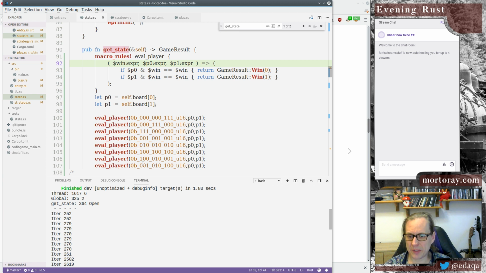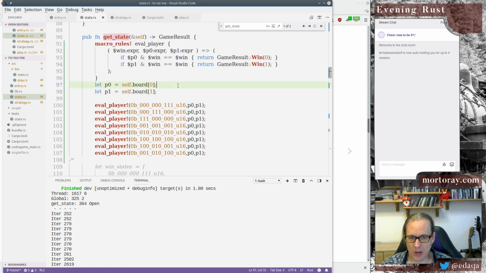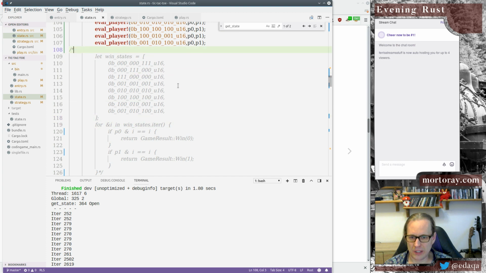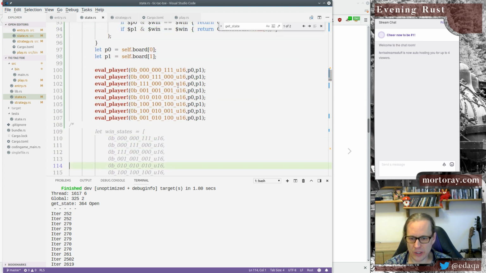Okay, we get a substantial number more evaluations here. Look at the speedup. We've gone down to 364 microseconds compared to 2,000, and you see the number of iterations here. We've basically gone up 2.5 times the number of iterations we get now. So the Rust compiler people doing optimizations, they should really look at these types of loops. I don't know where you'd report this type of thing, because this loop is not being evaluated well.